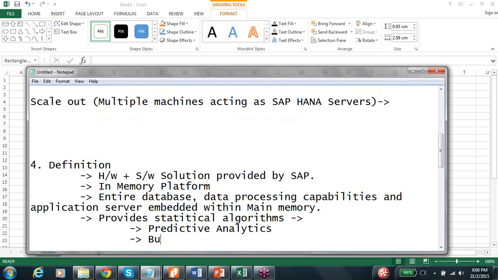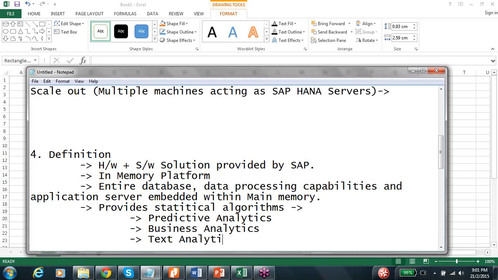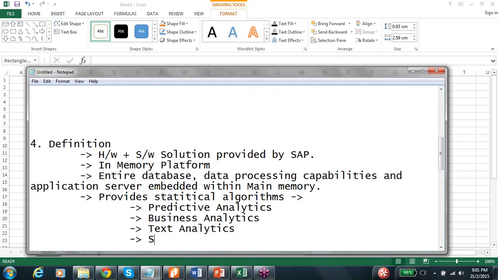business analytics, text analytics, spatial analytics. Spatial is location analytics. If somebody is not aware what is spatial, like Google Maps analytics. Spatial is location analytics. For certain companies, these are too important.